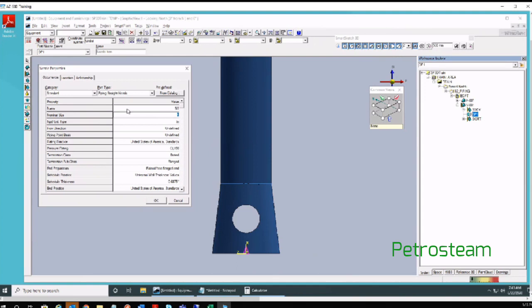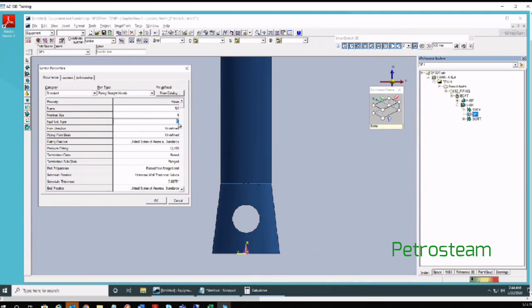Next, you are going to select the nozzle size. NPD nozzle size, and the unit type for the nozzle size is inches. So assume that you have input 6 inch as the nozzle size. The NPD unit type is inch only.